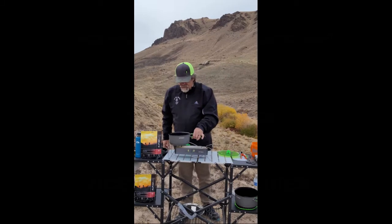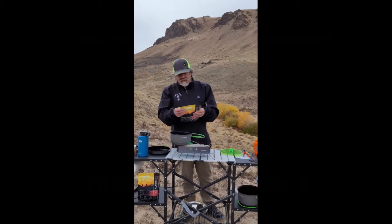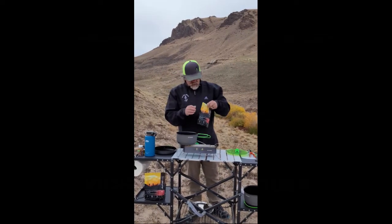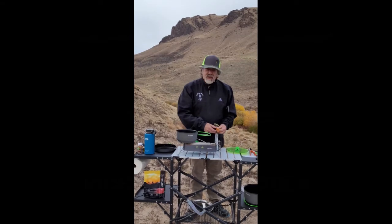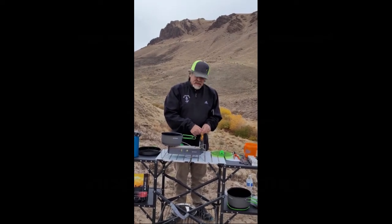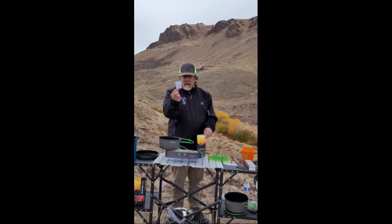Put it up on the heat. Okay, when that gets boiling, we're going to pour it in here, but for right now, let's open it up. There's a little packet in there called an oxygenator. That's not something that you want in your tacos. It doesn't taste good, not good for you. That little hummer right there, that's gotta go bye-bye.